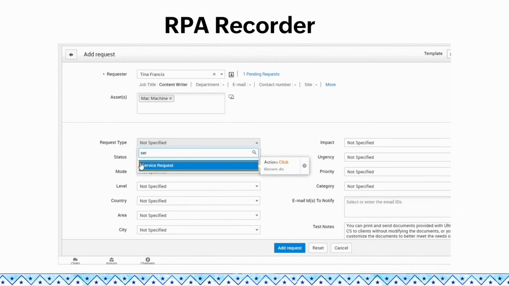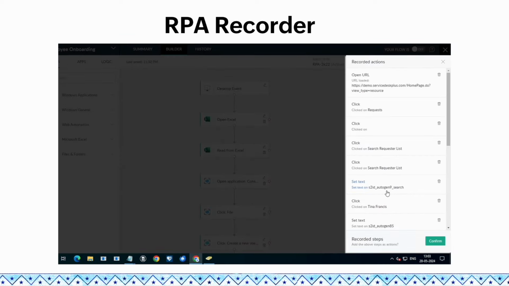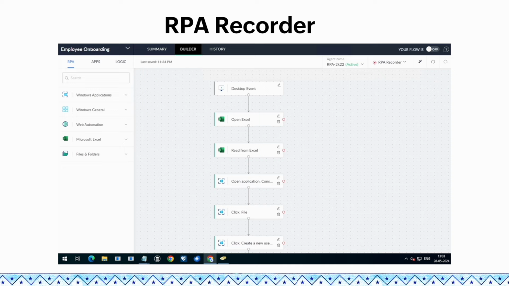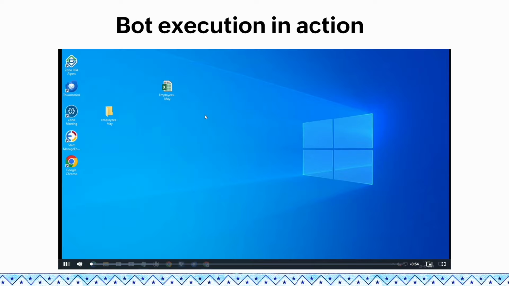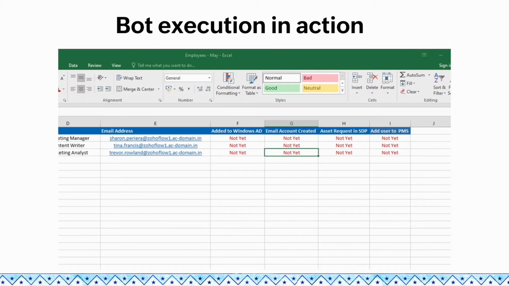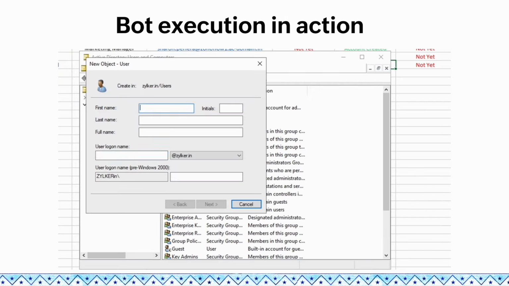And in recording there will be other actions too. You can click, you can hover, you can read a variable. All that will be converted into steps. Now these are all the things that are recorded. The next one is the bot in action. I'm not doing anything here. When a file is dragged and dropped, which is this Excel file, it will go read from that file. It will mark once the action is done. The email account creation and adding the user to the people's software are all done using cloud actions, API actions, which are done in the backend.